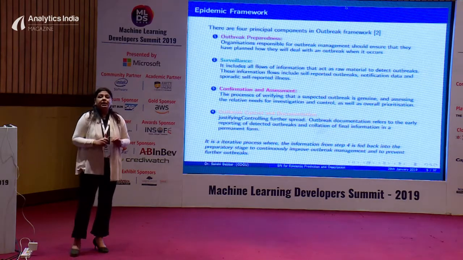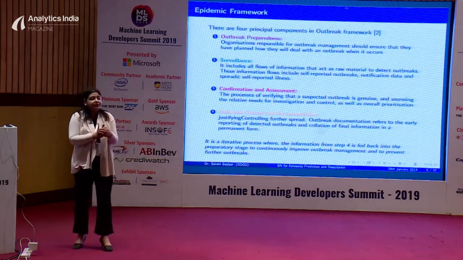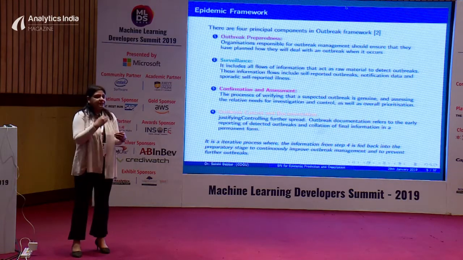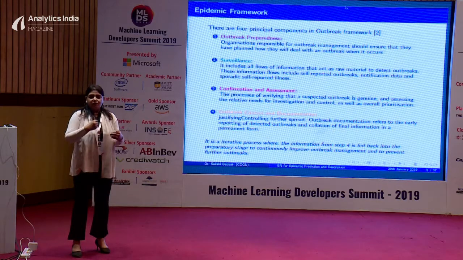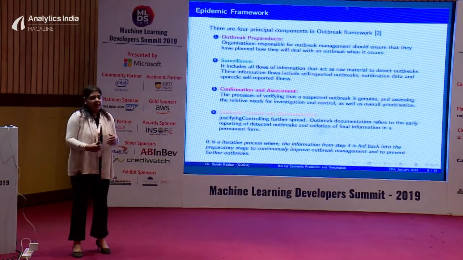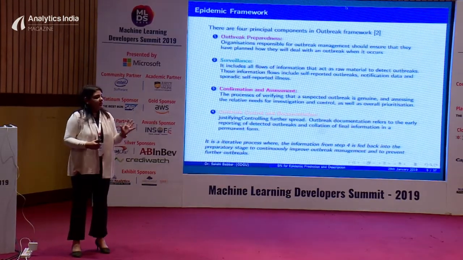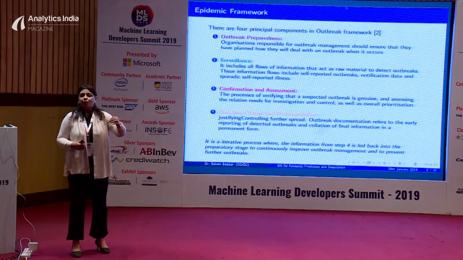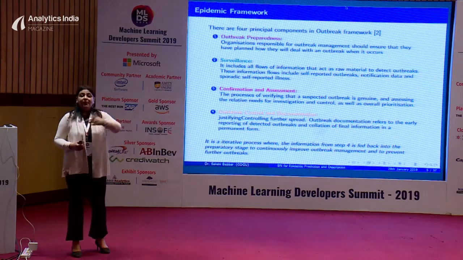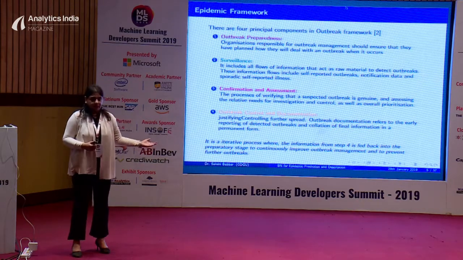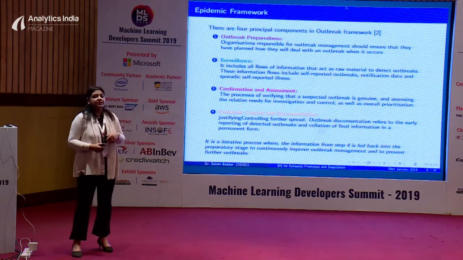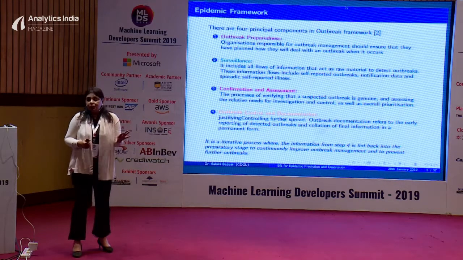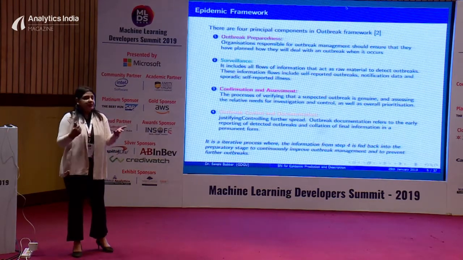This is a step in which we are basically monitoring the records, or the patterns or the symptoms of the patients coming to the hospital. And based on those symptoms and patterns, the objective is to find out the probability of an epidemic based on what we have seen in the history. So this is an area, the surveillance, in which machine learning models can be used in order to detect the epidemics.